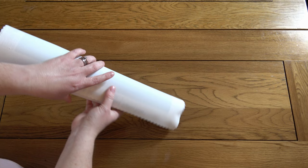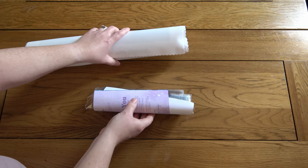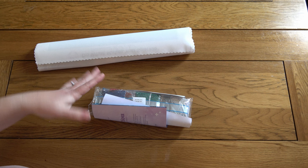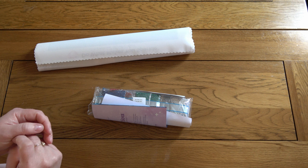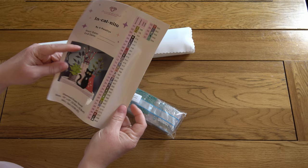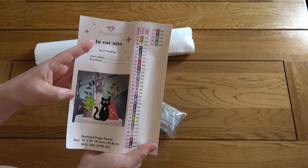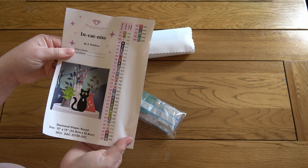I'm not sure if this one is still in stock - I'll check and put it up on screen. It isn't limited edition; Diamond Art Club have actually stopped doing that. What they're doing now is releasing all paintings as normal, and then if a painting doesn't sell well it may become limited or final edition, but if it sells really well they'll restock it - which will help avoid a bit of the FOMO that a lot of Diamond Art Club fans suffer from. There's the thank you leaflet and this has 37 colours, which is not too many for a small painting. It's got three ABs and a fairy dust drill.